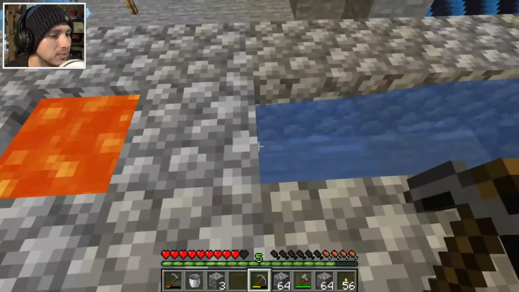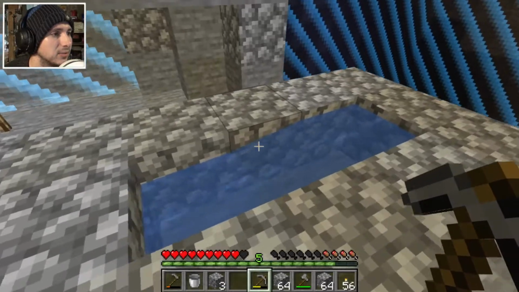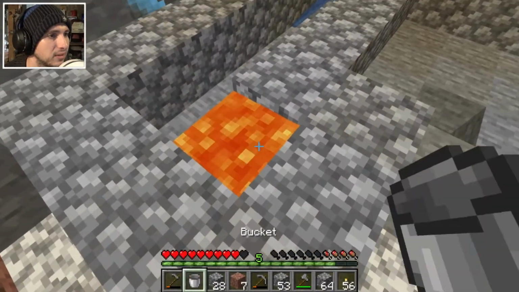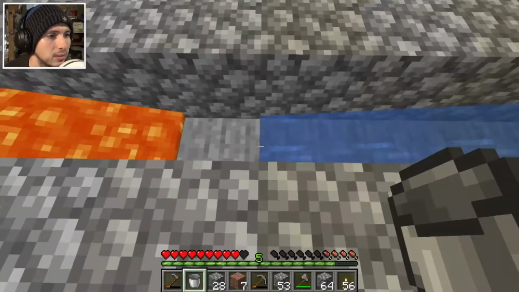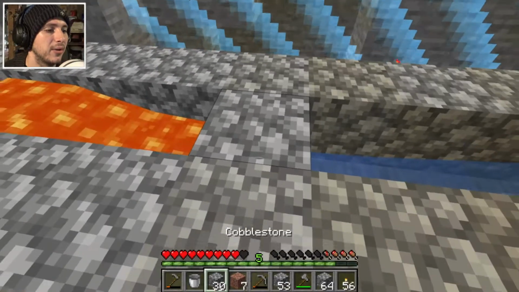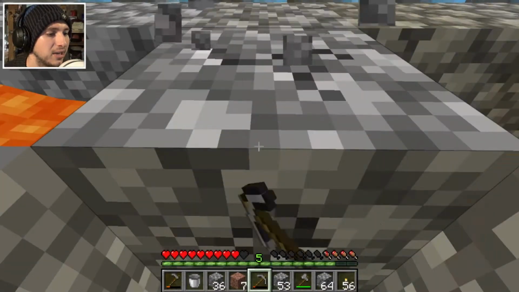Oh? This isn't going how I expected it to. In my mind, this is a much more smooth process. All right, so now if I do something like this, the source block should never touch, and it should create some cobblestone right here. The lava doesn't reach, does it? There we go, okay. I'm not entirely confident that I'm getting a lot of this cobblestone.